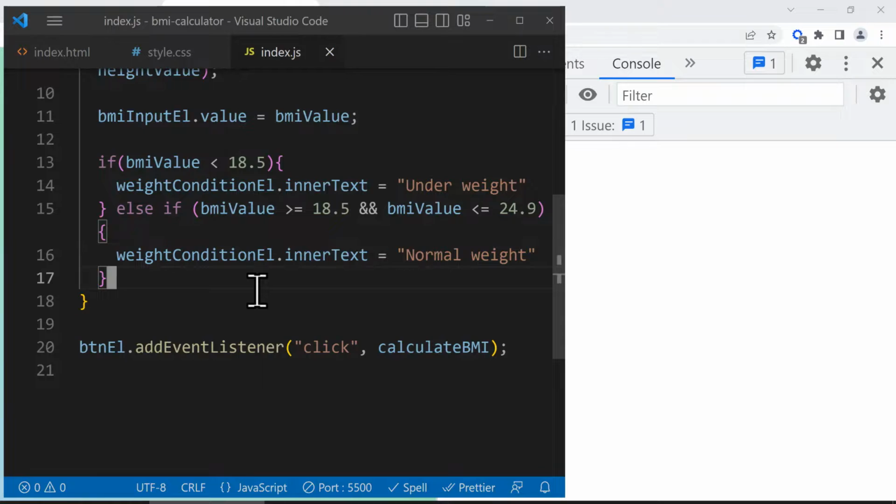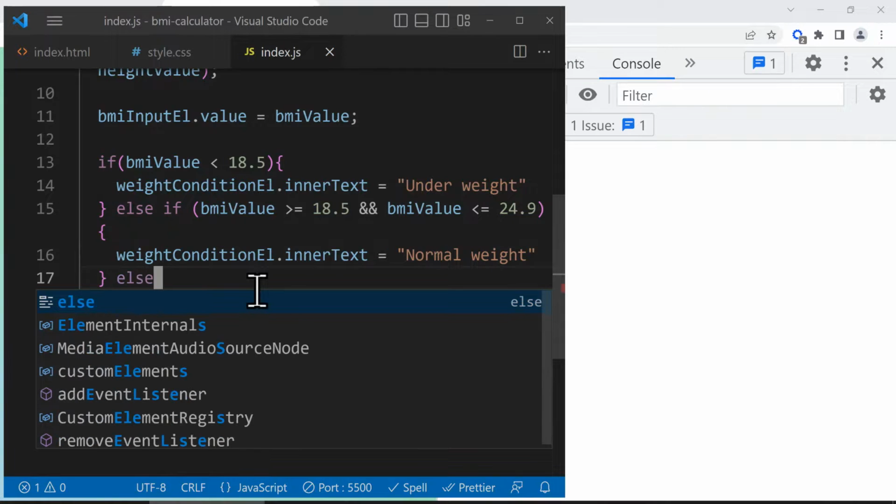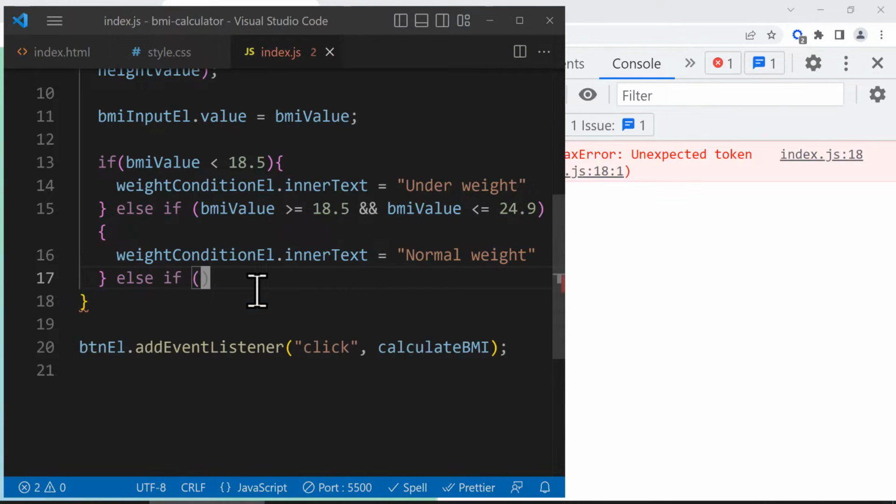So let's add more conditions. We have two more conditions. So we just say else if the BMI value is more than or equal to 25, sorry, more than that, not less than.